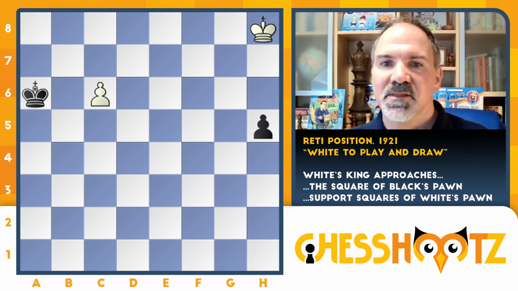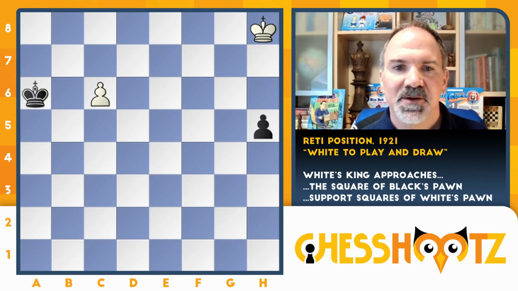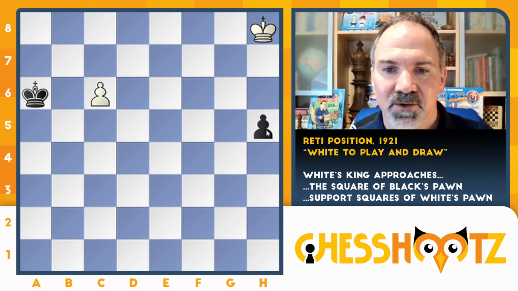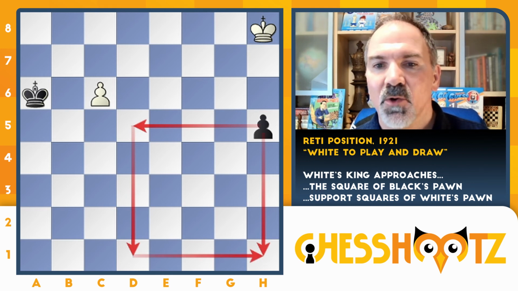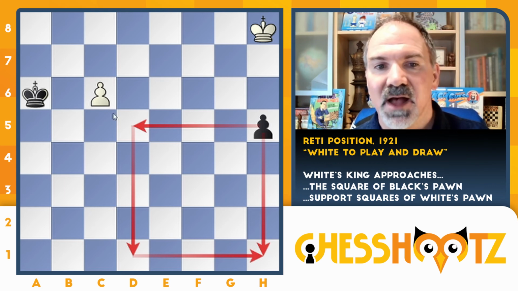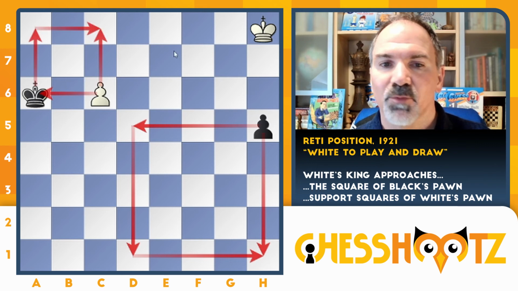And finally, we see the ultimate square of the pawn position, the Reti position, from 100 years ago, 1921. And it looks really bad for white, because here's the square of the pawn. 1, 2, 3, 4, 1, 2, 3, 4. And so now that's the square of the pawn. The white king doesn't go after the black pawn. He goes after the square of the pawn. And the black king is stopping the white pawn easily, right? He's sitting there in the square, ready for it to push, no problem.